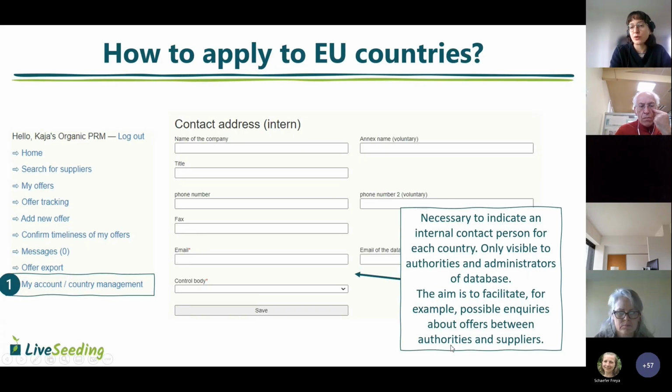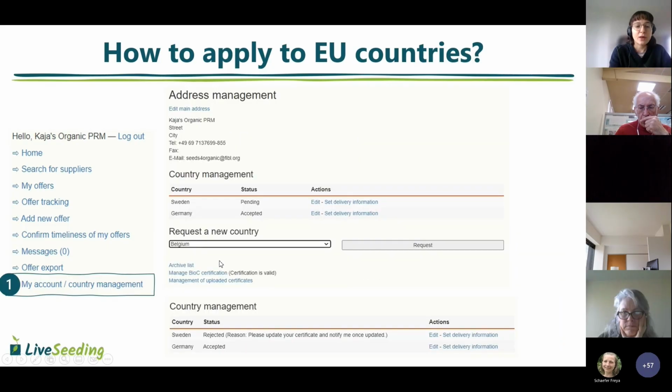So when you place your offer and the authority evaluates that offer and maybe has a question, it's good if the authority can directly see the responsible person and directly ask questions about this offer. Then you click on Save, and the authority will be informed about your application. And here you will see that now the status is pending.